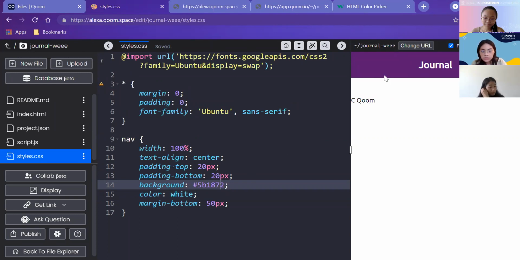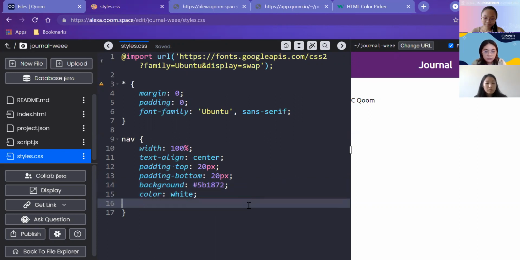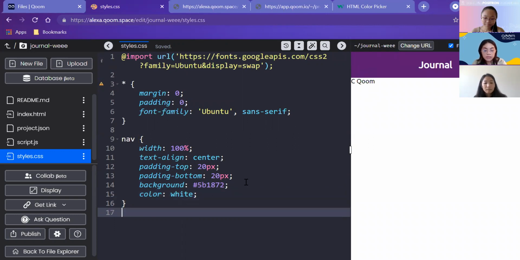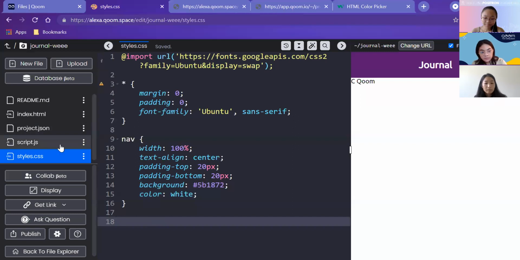Basically, margin is the external spacing between elements. So if I take this margin away, there's going to be no spacing between any elements next to it or elements relative to it, and that's margin and padding. We'll be actually writing some margin in the next steps as well. So we just styled the nav, and if you're following along, I'm going to be heading over to part 3 of the tutorial now.